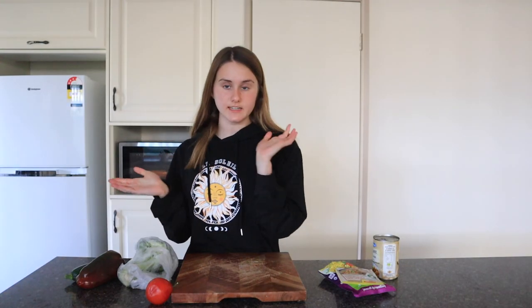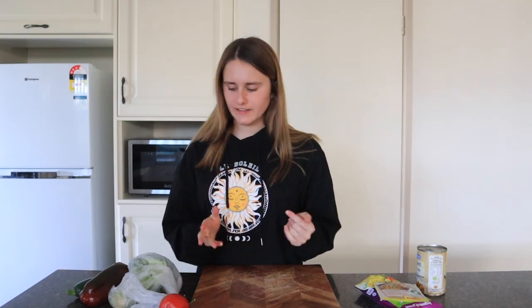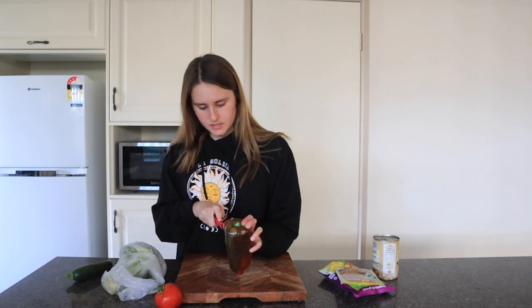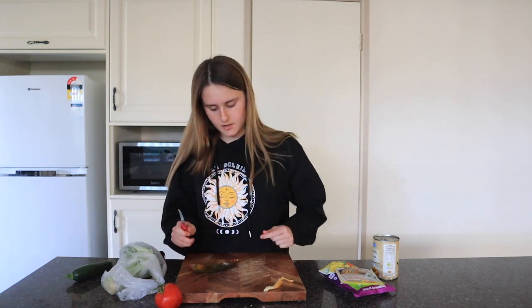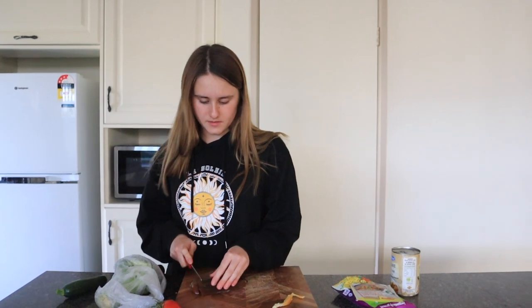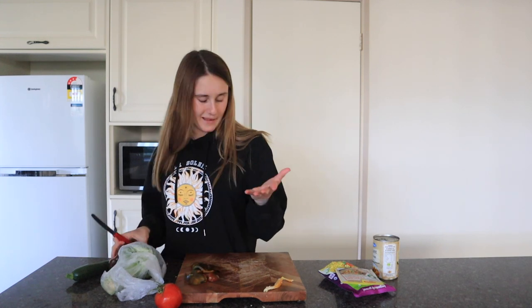I rolled my ankle the other day, so don't mind me. Our first recipe is Mexican chicken baked — I don't really have a name for it. I'm starting off by cutting up some vegetables. This isn't a single-serve recipe; you'd make it to have multiple serves and chuck it in the fridge for dinner and lunch. I'm using capsicum — choose vegetables that go well when baked, like capsicum, cauliflower, broccoli, or zucchini. I wouldn't use peas and corn.